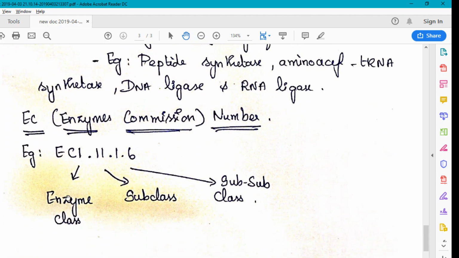So based on this, they have been classified and named, and they have been denoted based on this number. This enzyme class is going to be the basis for further classes, and further enzyme inhibition, the Michaelis-Menten equation, and the Lineweaver-Burk plot are going to be our next class sessions.